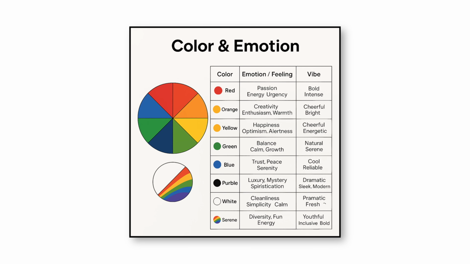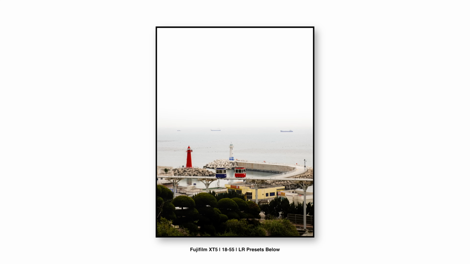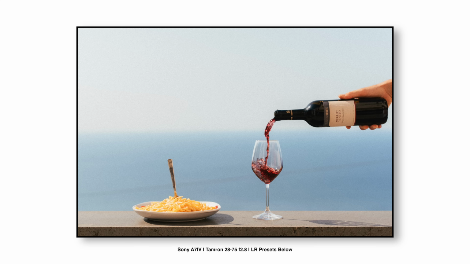But how do we create contrast with colors and make sure our images feel balanced and avoid colors clashing together? Well, that's when color harmony comes in. Color harmony is all about using color combinations intentionally to create balance, contrast, or an aesthetic appeal. It's applying what we just learned in color theory to achieve visually pleasing results.